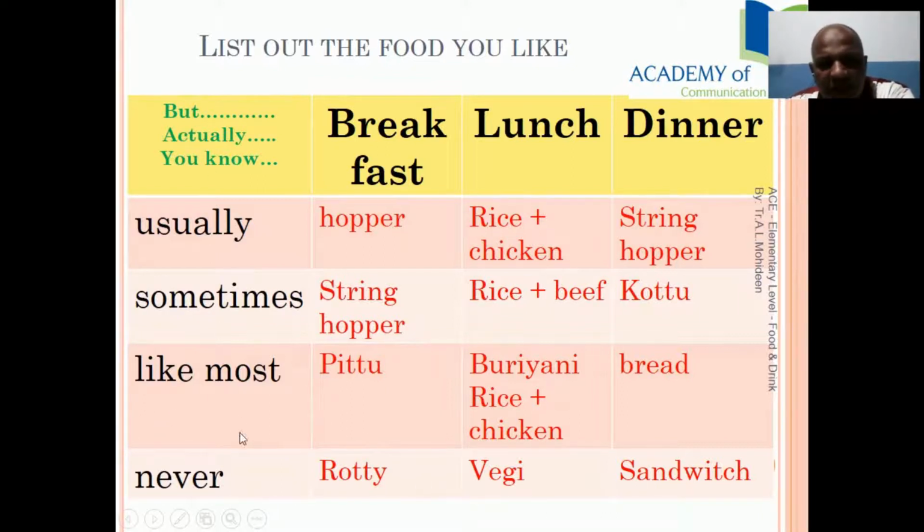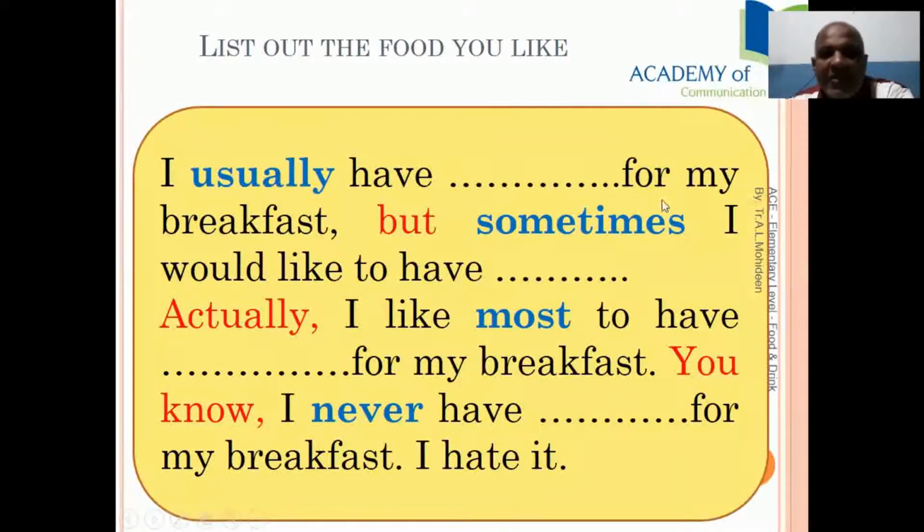So you have to develop this idea into a sentence. For example, here, I usually have, now you put the item, I usually have item for my breakfast. I usually have pitta with dal curry for my breakfast. But sometimes I would like to have chicken with string hopper.